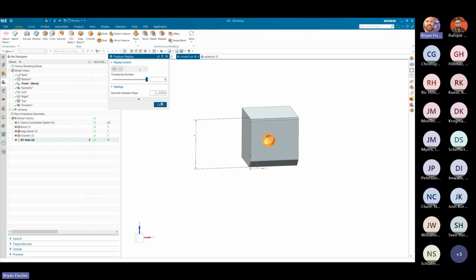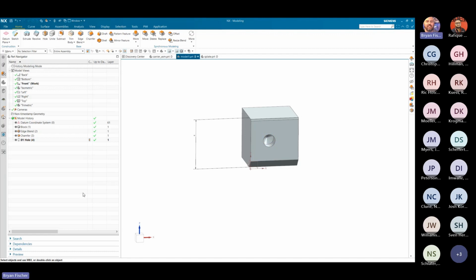Now, 1 second's not long, so you saw it went real quick. Let's go ahead and do something like 5 seconds. See how that works. And then it goes through and it shows you exactly what the individual did to create this. This can help you go in and look at your model tree and troubleshoot if you're trying to change something and something's not going correct. Additionally, you can do individual steps just by hitting next. So the feature replay there can really help you out in understanding what the individual did to get some of these changes.